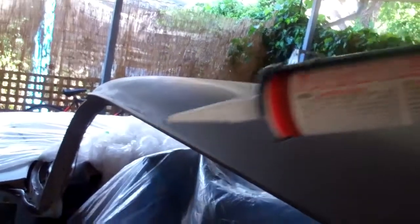So now what I've got to do here is I've got to get some seam sealer down these channels. So I've just got myself some seam sealer here. Just got a new tube. Just get a fair amount of that coming out. Okay, so the seam sealer's going in those channels fairly nicely. Now this particular seam sealer is about a 2-hour drying time before I can start painting over the top of that, so that's nearly there. So I've just got to get some wax and grease remover on this roof skin here and just clean this up a little bit.